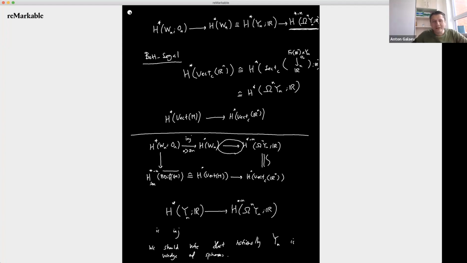I would like to ask, in fact, I'm confused with this. What is the difference between smooth and continuous cohomology for these classifying spaces? As I understand, in Bott's paper there was continuous cohomology, and you formulate it for smooth cohomology. Well, it depends on the theory that you use.